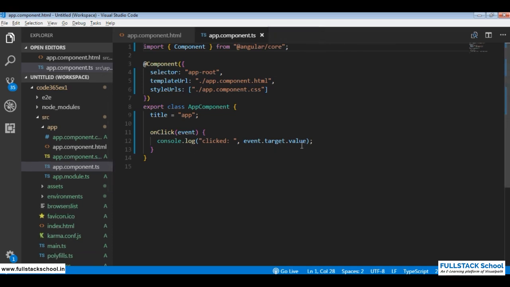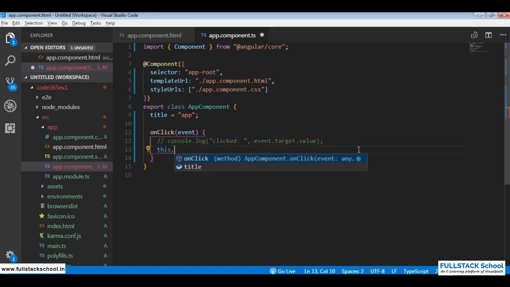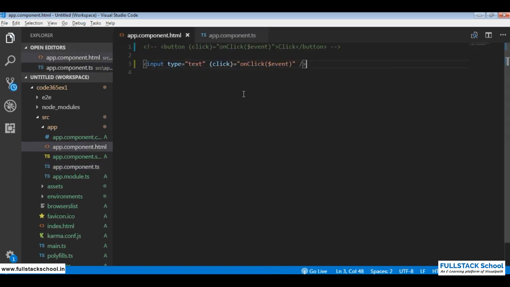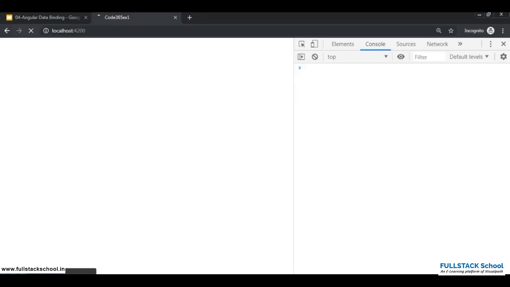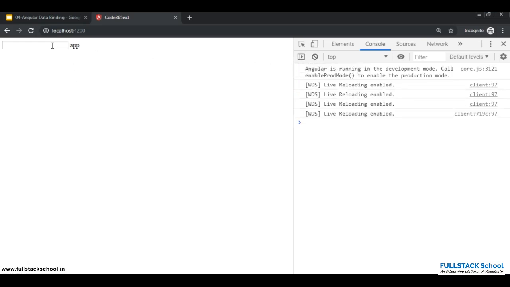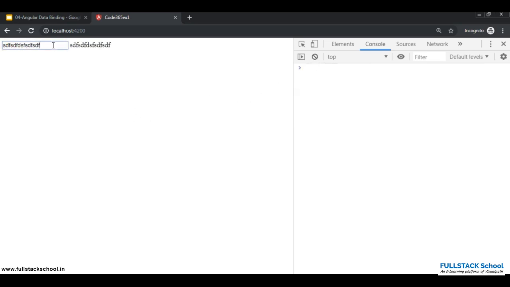And so instead of having it displayed on console, what I'll do is I'll say this dot the property title equal to event dot target dot value. Now I'll save it and I'll have string interpolation again, and I'll say title and save this. Now initially, if I type something, it's not assigned, or when I click on it, then you see it coming on the screen.